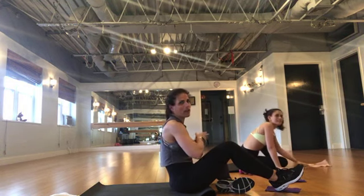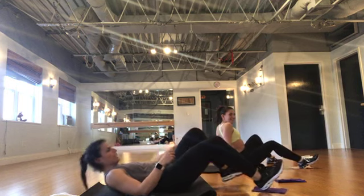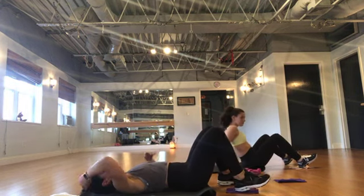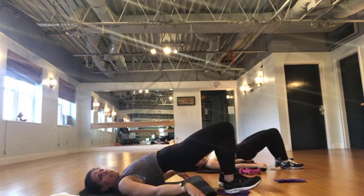Trust me, that ab work is way more effective than that other kind, right? Just be honest. Okay, so arms down. I start with both hips up, both feet on the floor. Then I lengthen the left leg and draw it in. Out, in.